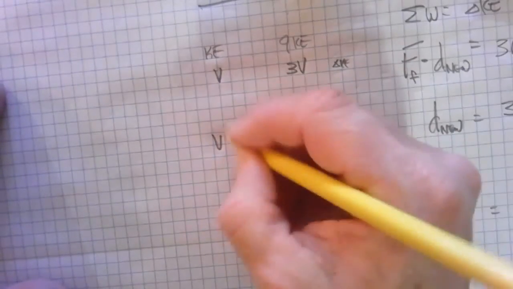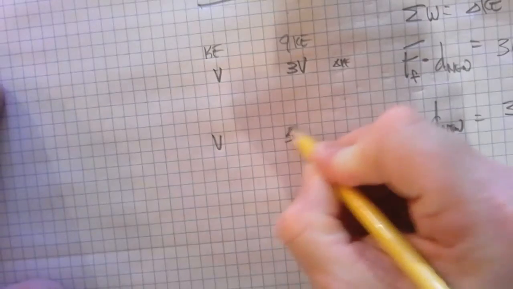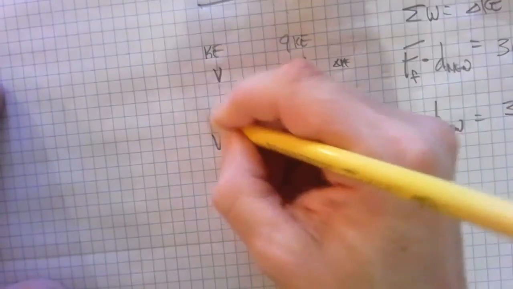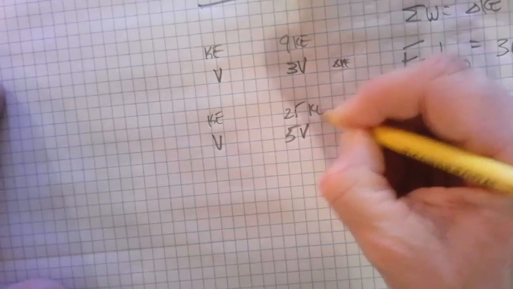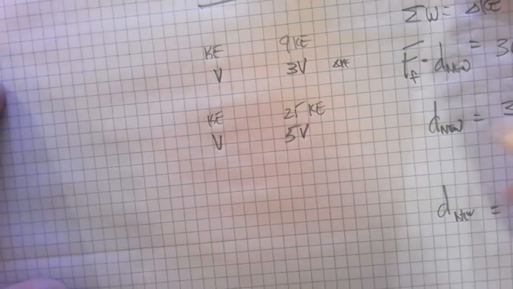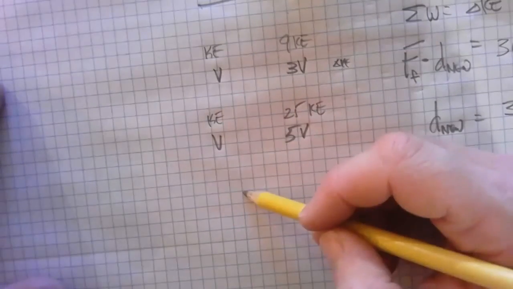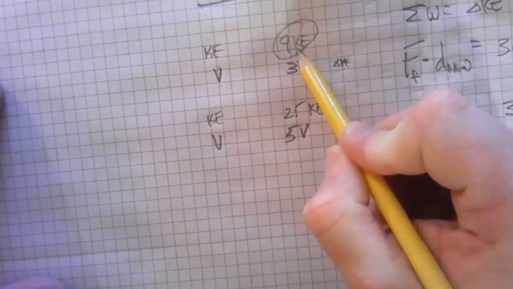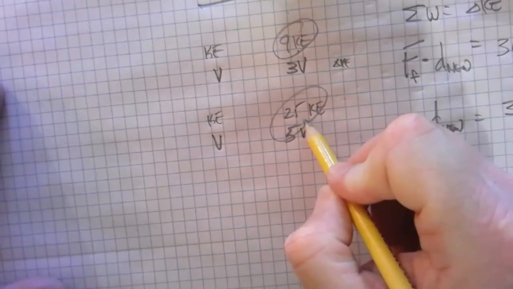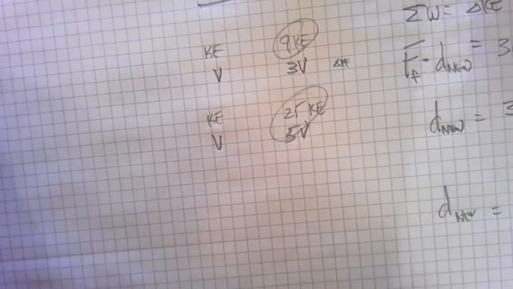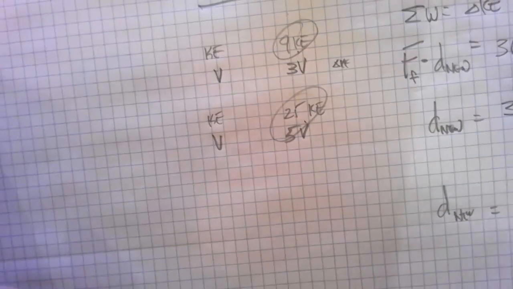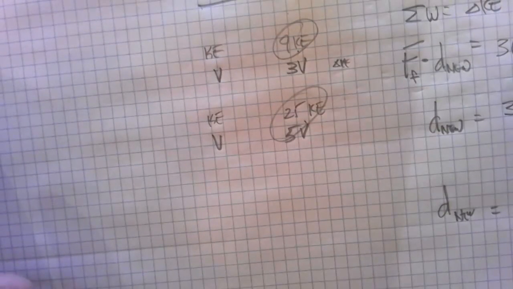All right? If I have the velocity v and I make it 5 times more, if this is my KE here, then I'm going to have 25 times that amount of kinetic energy here. So use that same principle, and therefore, by the way, 9 times the stopping distance and 25 times the stopping distance. Okay, so apply that principle and see if you can get a decent answer for that one, which I believe is number 5.